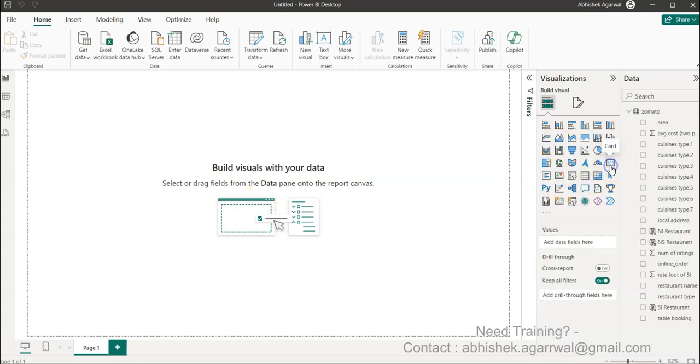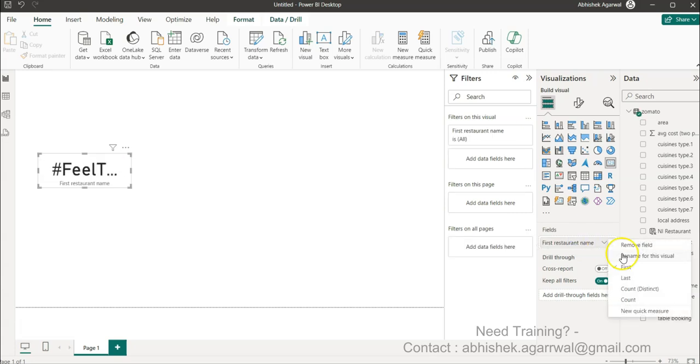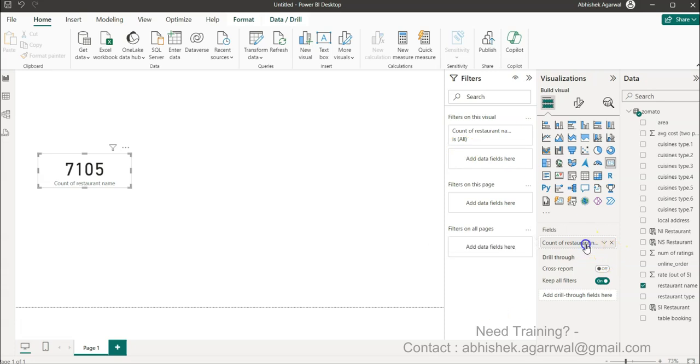So what I'll do is I will choose this card and I will say restaurant count to get the total restaurant count. So I have restaurant name over there. I'll go distinct count 7105 and I will say total, and in capital I will say total restaurants, right?